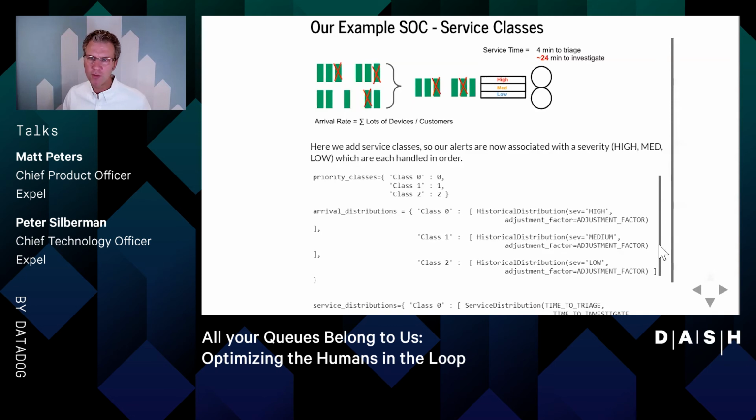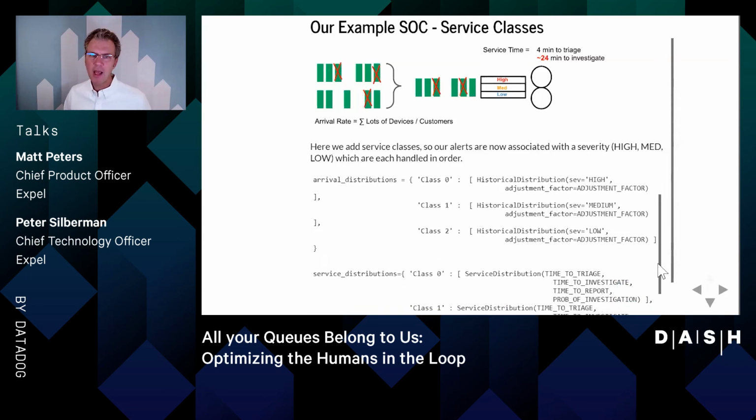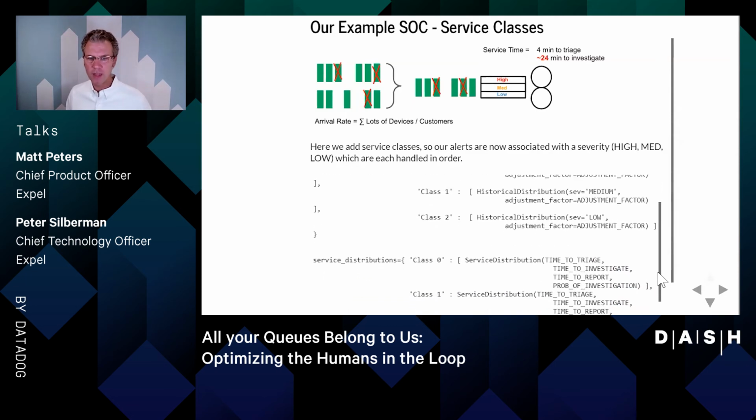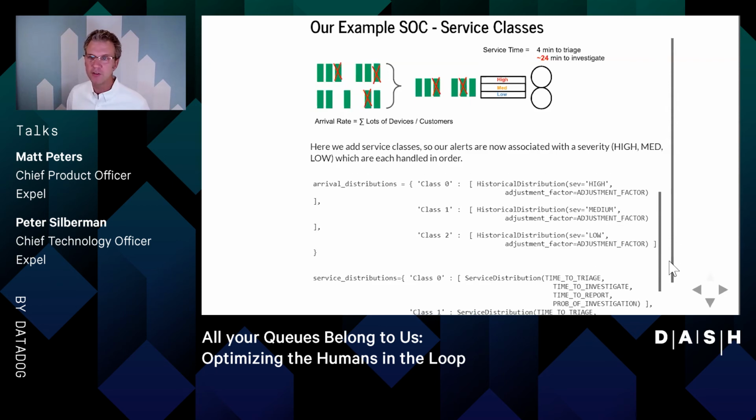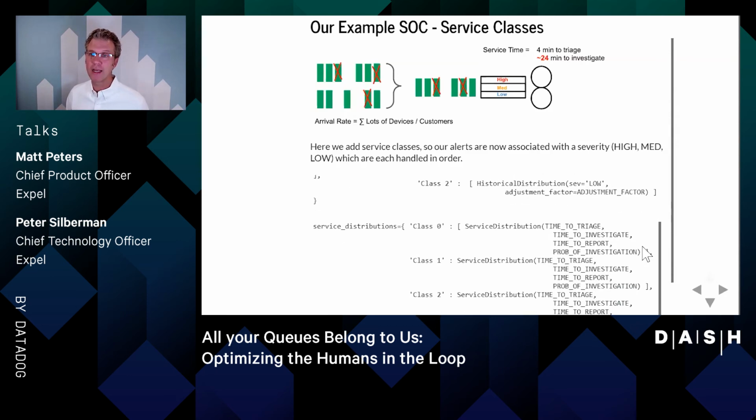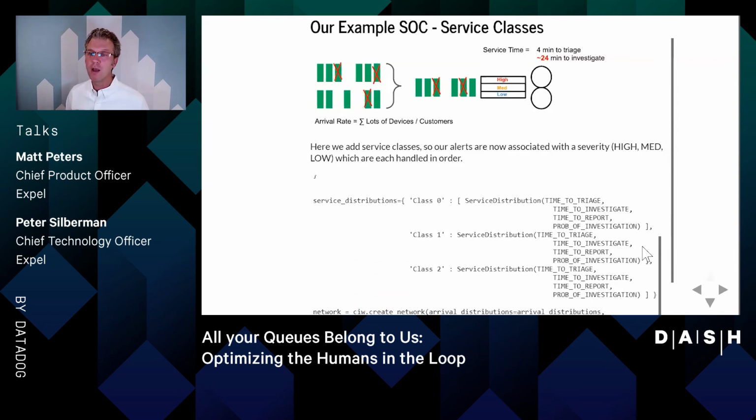Some other ones that are dealt with as mediums, those get dealt with second, and then we have some low severity ones. And the way that we do that with Q is that this is a common enough pattern that it's built directly into the Q framework as being able to supply these classes. So what we do is we say we have 3 service classes in this case, and we're going ahead and setting an arrival rate and a service rate for each one of them specifically.